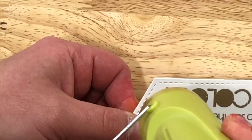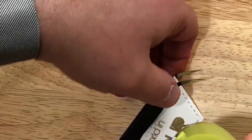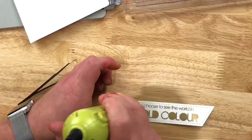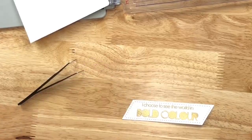Wow, look at that. You just want to make sure you got it and you hit everything there. And you'll know, it'll look a little gritty if you didn't do it right.